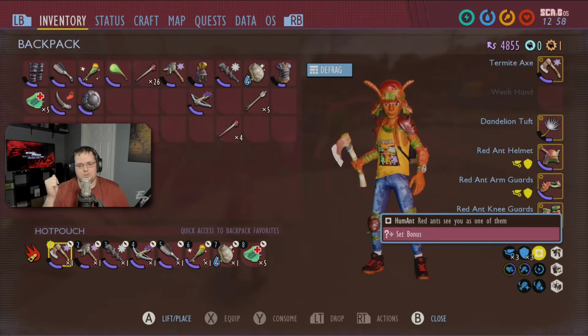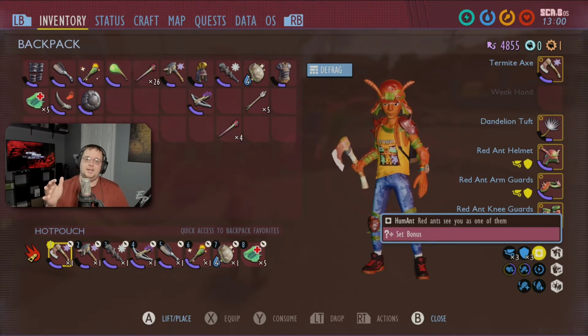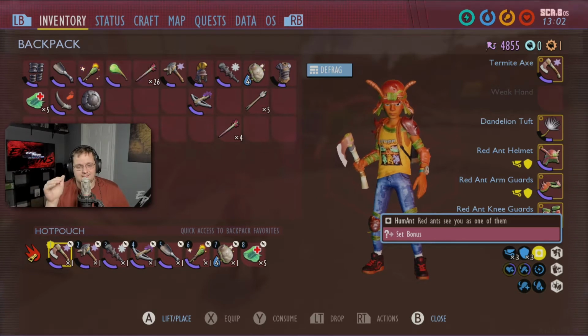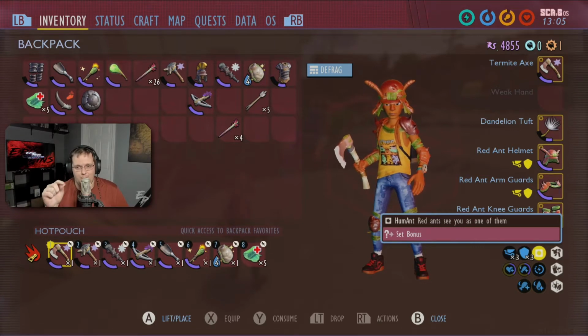Red ants now see you as one of them, and they won't touch you, which means you can go explore the entire red ant cave system without worrying about a single thing. And that's absolutely amazing. So look for your set bonuses when you're looking at armor and everything like that, things that you would like.